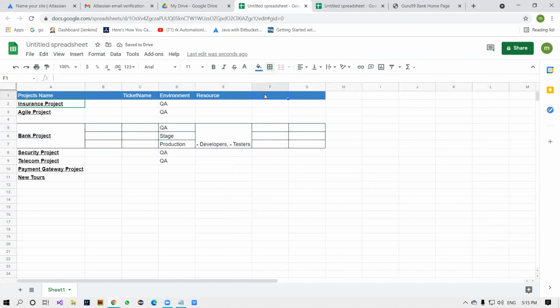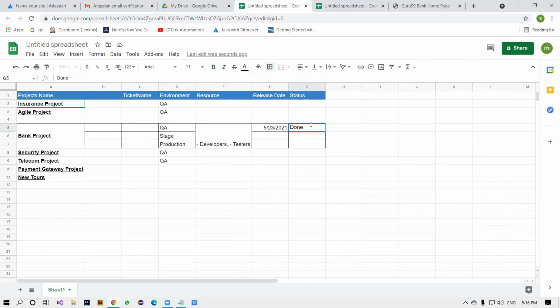And the release date. The release date is a mandatory thing. When are you going to release? Assume that today we talk about the QA release, and you need at least one day. And this is called status. If you're done with this release, you can say done. It is not about the testing.